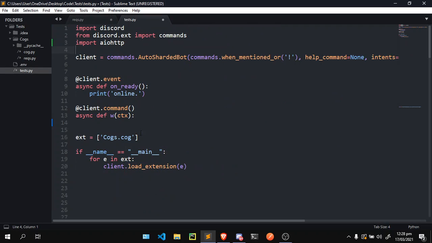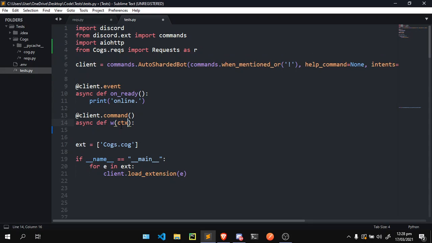We can put this to the test by running the code, and we can make a simple request. So we're gonna do from cogs.requests import requests as r. I'll just do r. Then r.get.